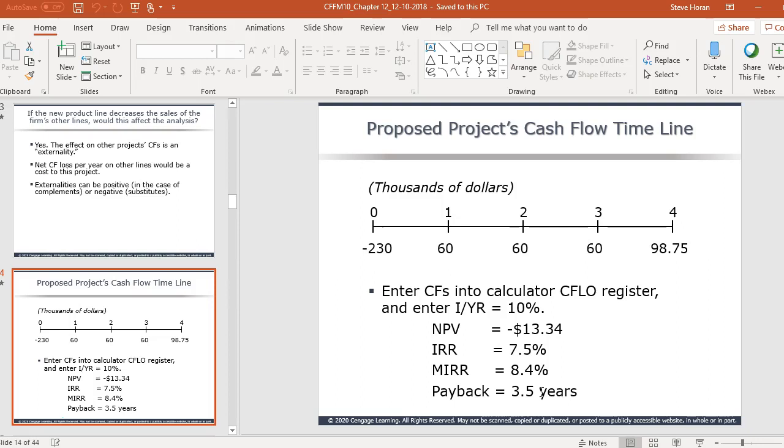You can kind of look at payback from this perspective. It's a 4-year project, and it takes me 3.5 years to get my money back. That kind of tells you this may not be a winner just because my payback is really close to the terminal date of the project. It's like, that's not good. If payback was more like 2 years, there's a good chance that the other numbers would have been positive and better, that we would have taken on the project.